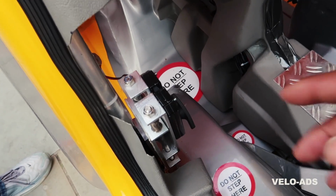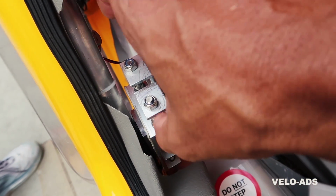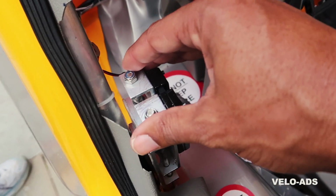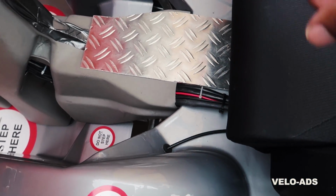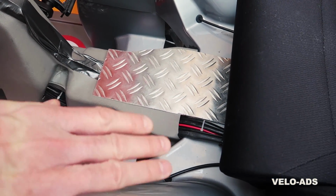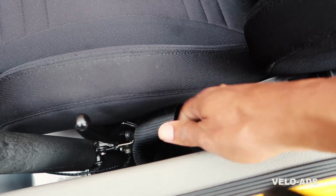As we're having a look inside, the release mechanisms for the hood will eventually be covered in a plastic mould, so you won't have these sharp edges here, and it'll look a lot nicer. And the wiring as well, we're going to run it underneath rather than along the top. That was what we could do at the time with the prototype. It'll be out of view, and you do have a seatbelt, which I didn't bother to use, but there is one if you like to use it.